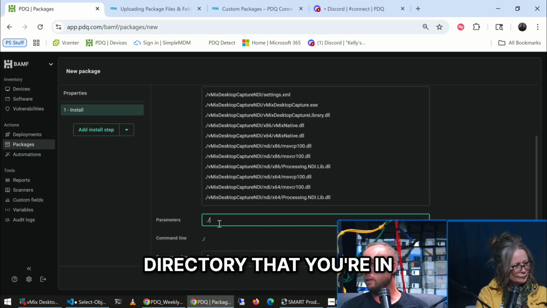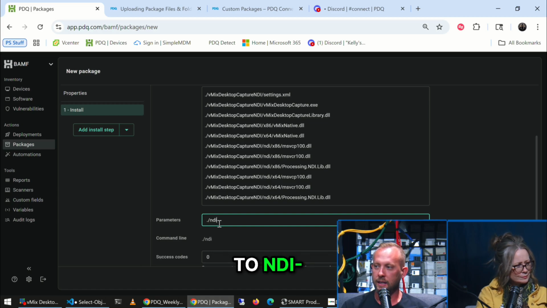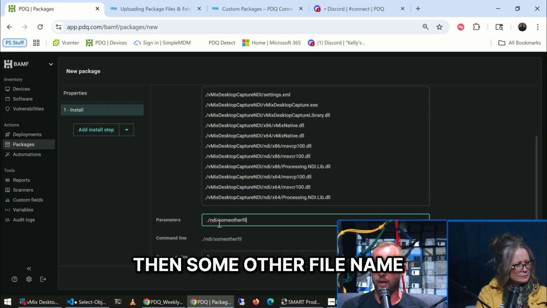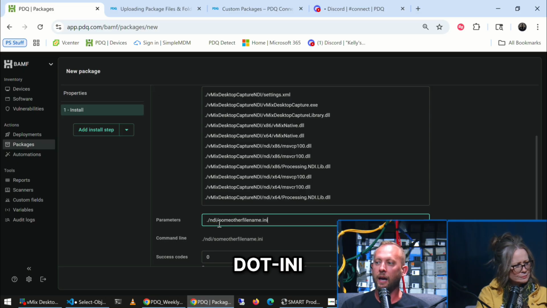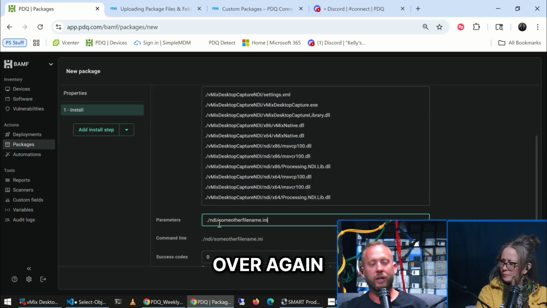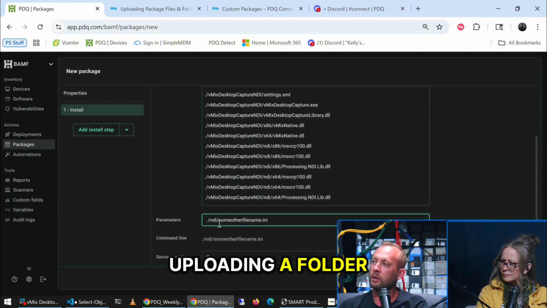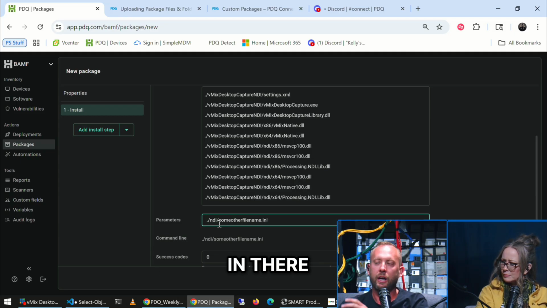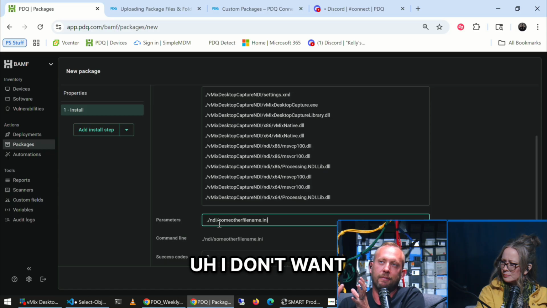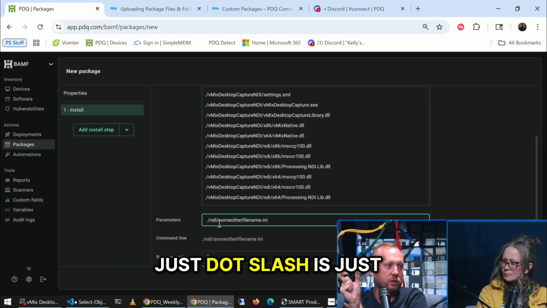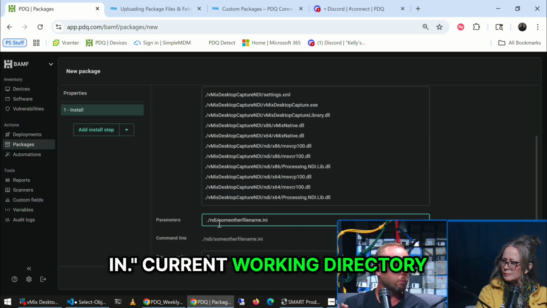So I can say the directory that you're in, then go to NDI, then some other file name .ini. And you can keep doing this over and over again to get to where it's at on disk. So if you're uploading a folder and it has a bunch of packages in there, it's, I don't want to say symbolic link because that's the wrong thing, it's like a reference. Just / is just the current directory I'm working in, the current working directory.